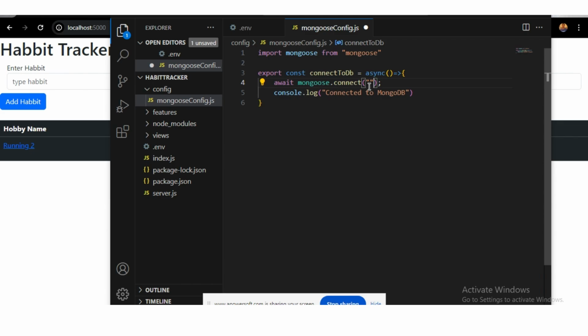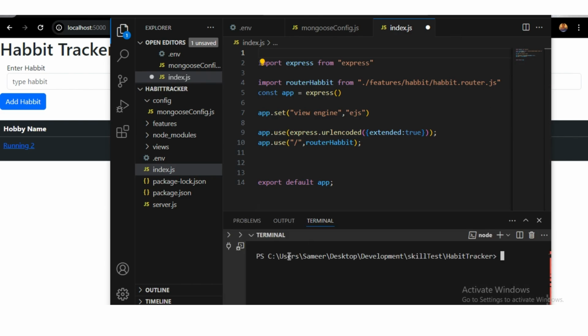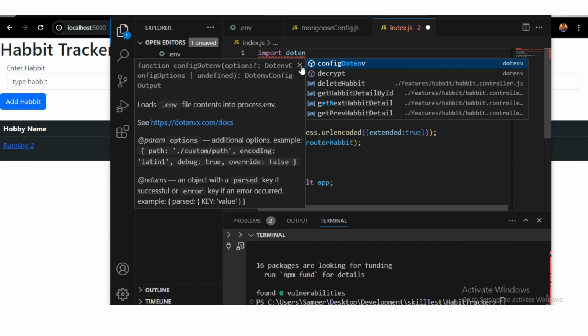Over here, we have to get the environment variable. To get the environment variable, we need the dotenv library, so first we need to install it. Whenever we want to use it, we have to have it at the top of the index.js file.